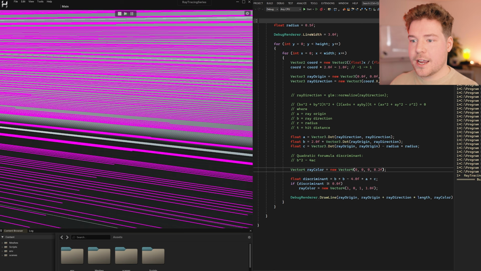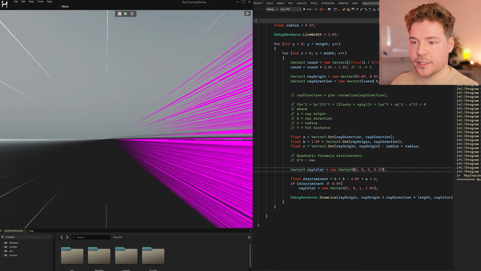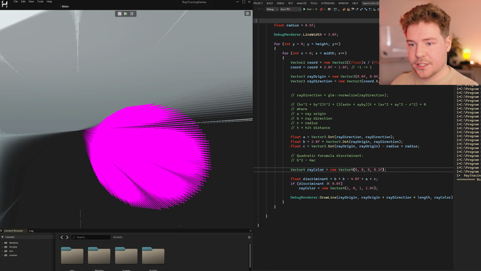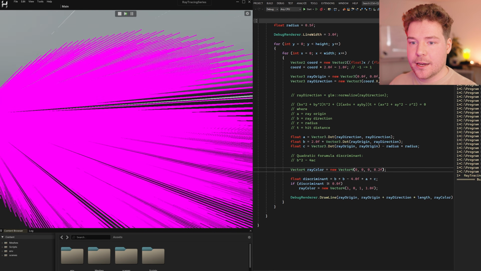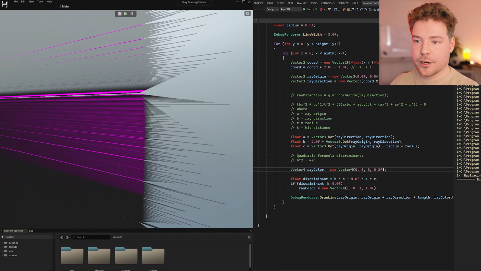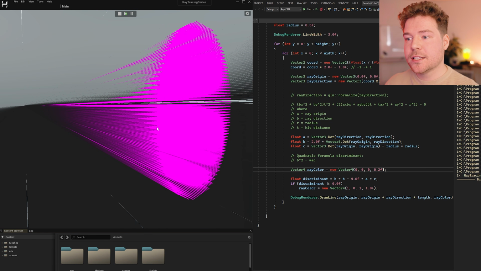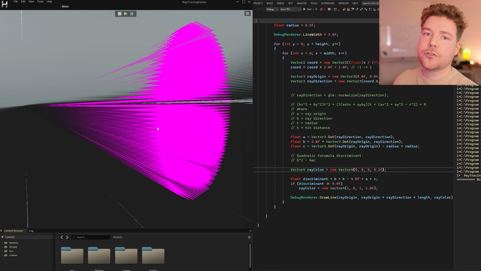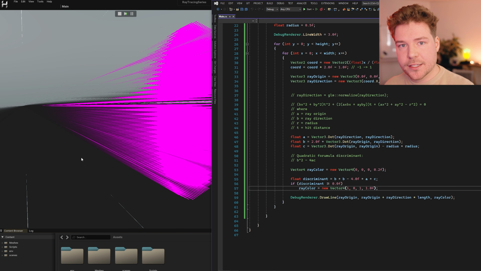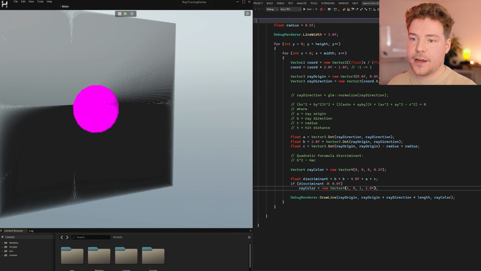You can see these rays originate, if I can go slow enough, from where all the rays originate, and then we just have these lines which go across, and these pink rays are the ones that end up intersecting the sphere. It has nothing to do with where they intersect the sphere, it's just did they or did they not? That is what the discriminant is telling us, and that is that final image that we get.